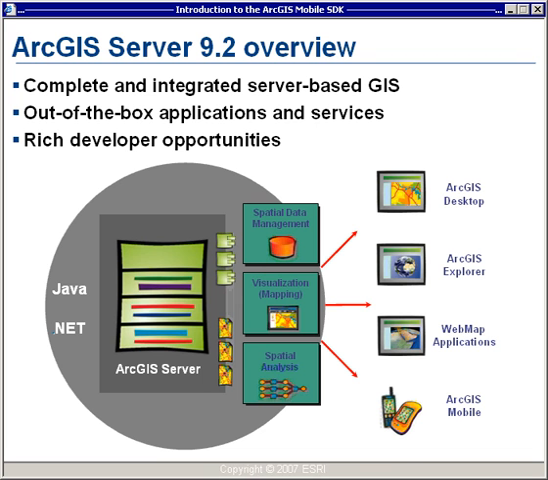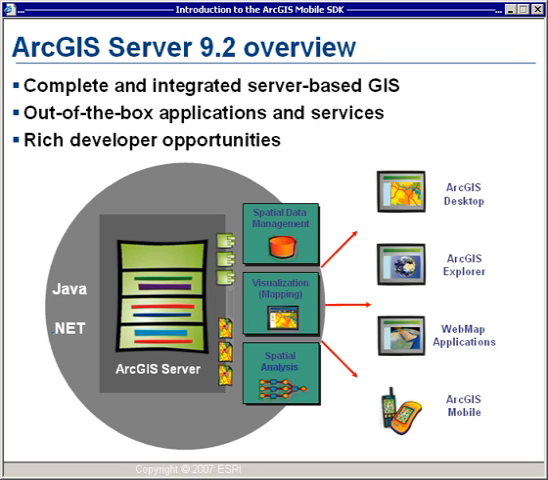As you can see from the slide, we also have a range of clients now that work against ArcGIS Server at 9.2. Not only does our ArcGIS Desktop, really our flagship product, work against this, we also now have ArcGIS Explorer, which is a Windows-based application that provides a very rich 3D experience for consuming globes from the server. We also have web map applications.